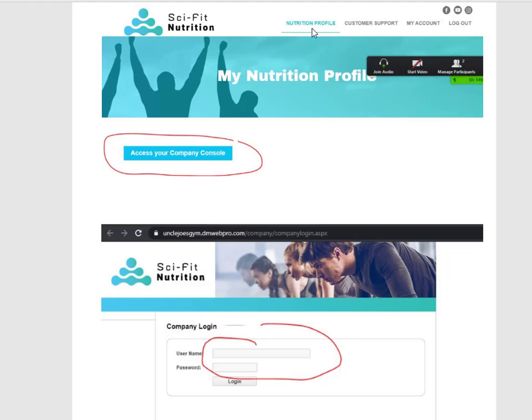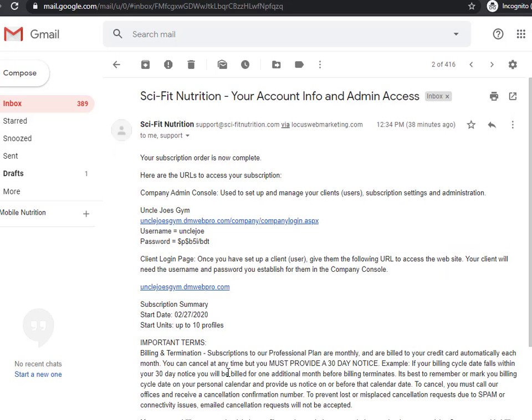Next, you will receive the following screen that has a blue button that says Access Your Company Console. This will take you to this screen where you'll be able to log in using your administrative username and password, then click Login.